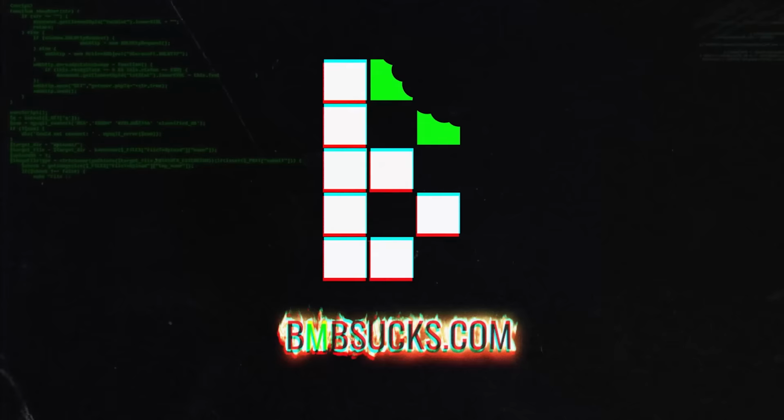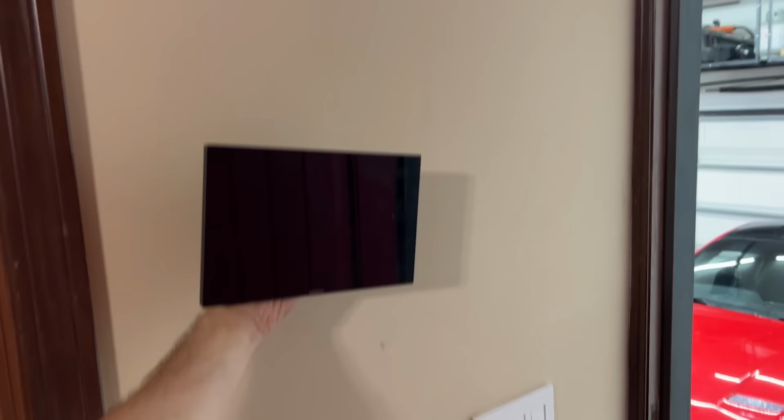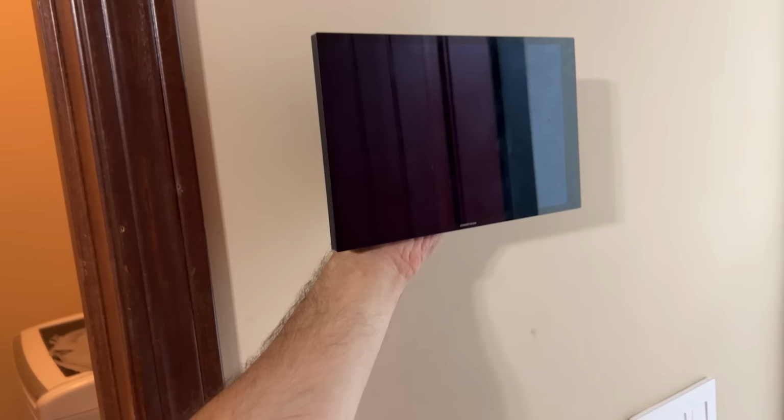So here's my garage, and this is pretty much where I come in every day. So my idea is that I want to take this. This is some really cheap, off-brand, no-name touchscreen LCD. Really, I just kind of want it right here. The thing is, it goes into the wall, right? It doesn't need a box or anything like that, but it goes into the wall, and I kind of want it about right there. So it's not right in your face as you walk in, but just kind of off to the side, like right about yonder.